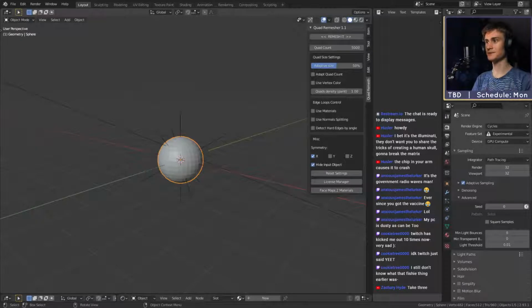Now, we're trying to make a detailed skull. So it's not like the first in-depth tutorial that we made, where we sculpted Loki. Today, we're actually going to only focus on the skull. With Loki, it was more like a side thing. Today we can fully focus on the skull.